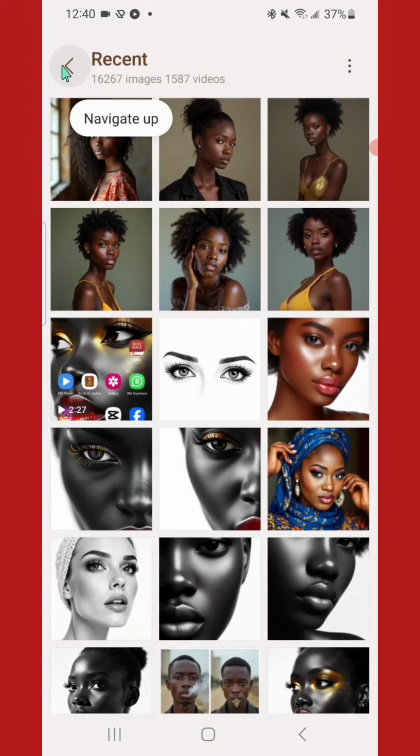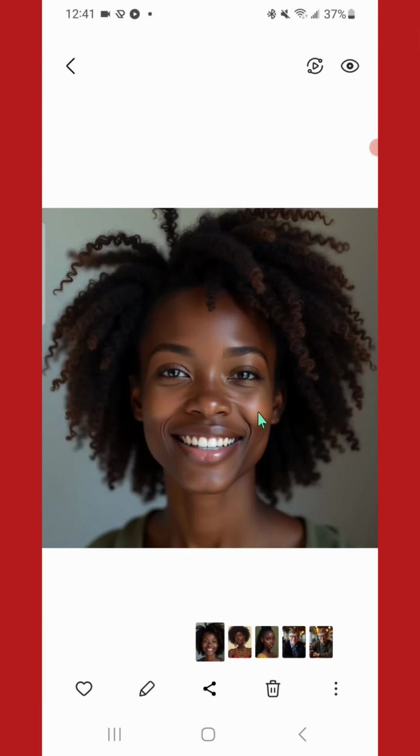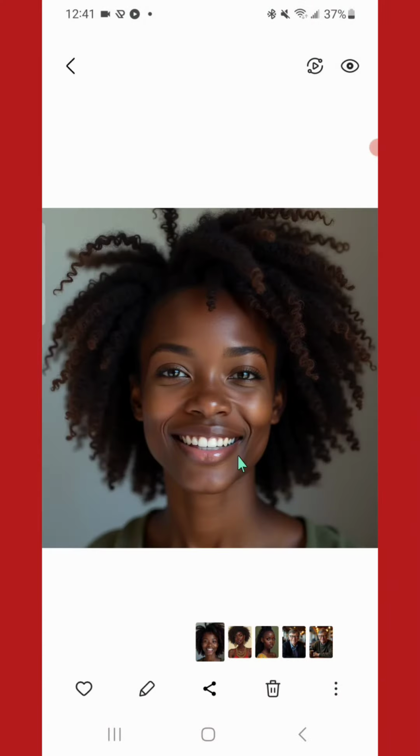I had some that I created too. Can you imagine? Look at her eyes. Look at the lips. You can never believe that this was done with AI. You would think that maybe they used an iPhone. And I also noticed that my iPhone has that HEIC format. So just take a look.